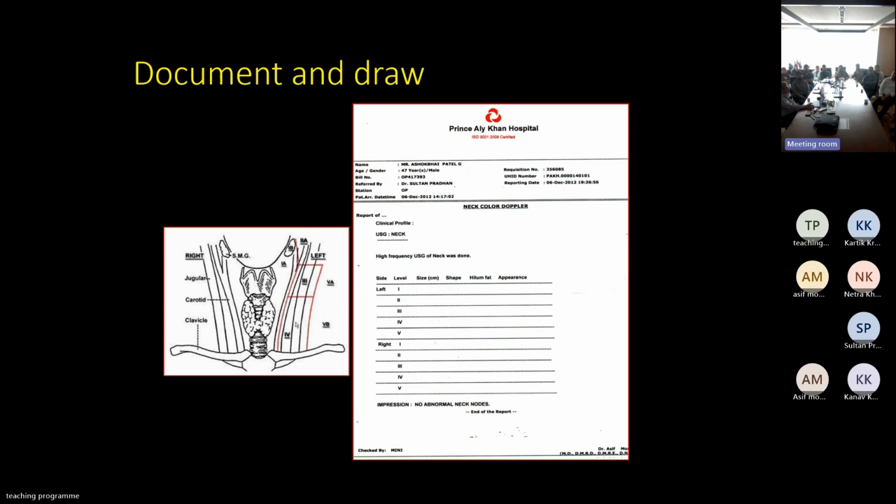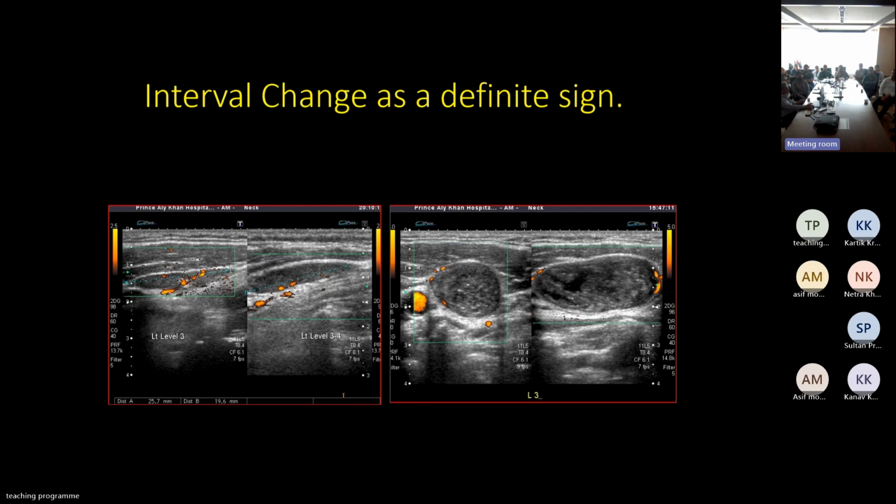I think we'll just skip. This is how we document the nodes, and we take just 2 slides for understanding tuberculosis. I'll just skip there. One additional point is that in our institute we tend to follow up nodes over a period of time. So a node which looked flat, normal, if in a few months' or few years' time it starts looking different, then naturally this becomes a reliable and definite sign of metastasis.